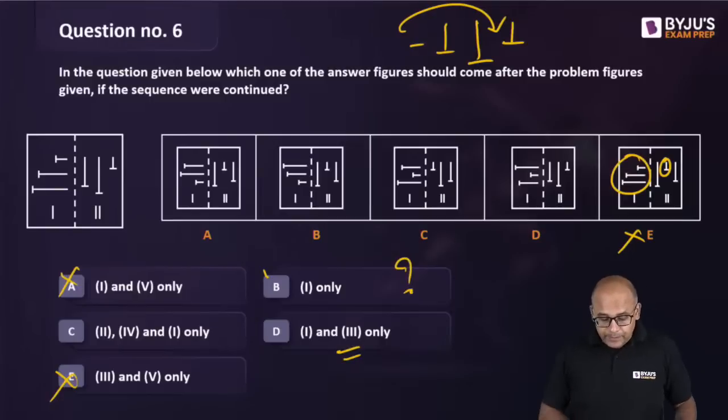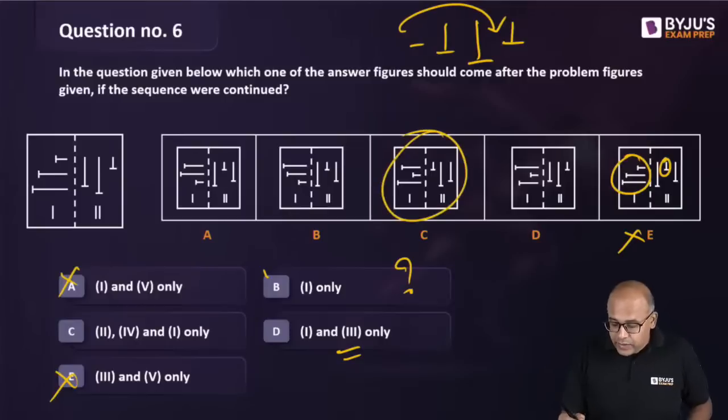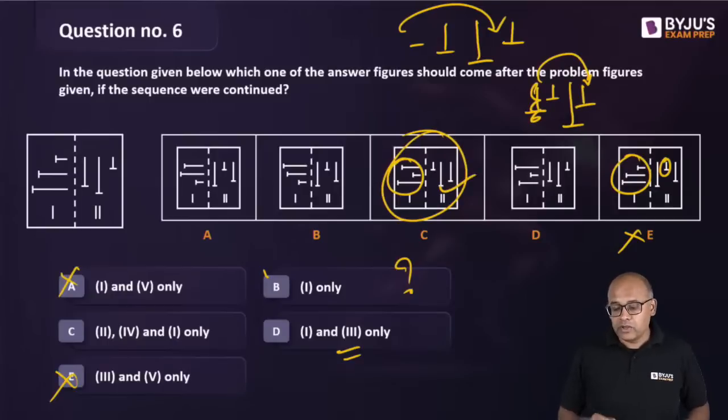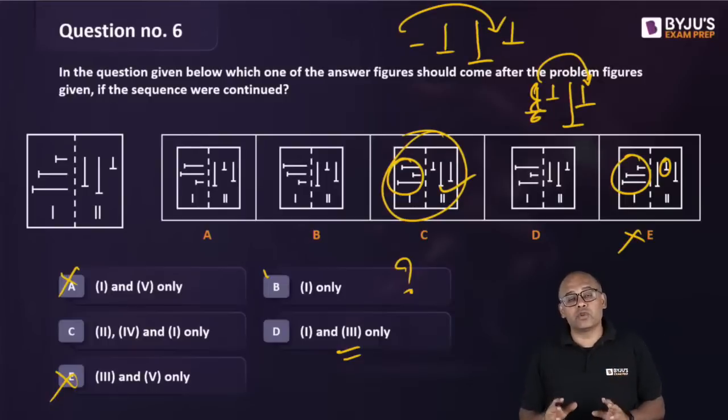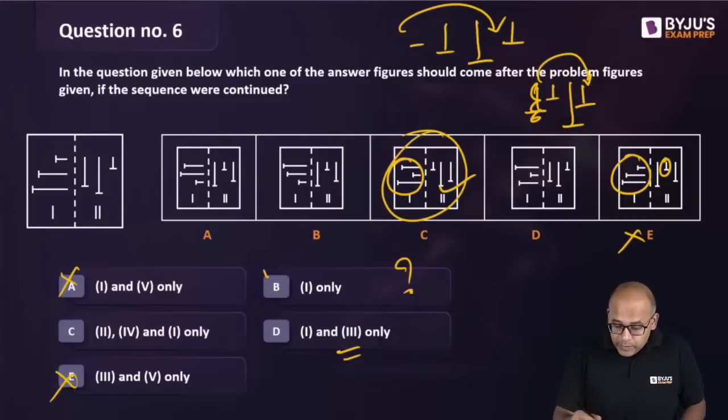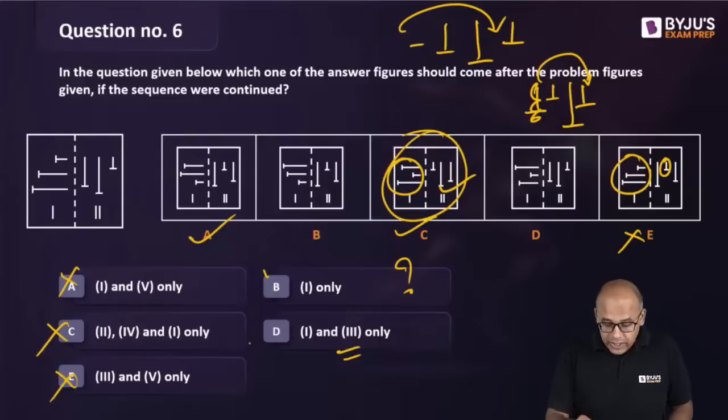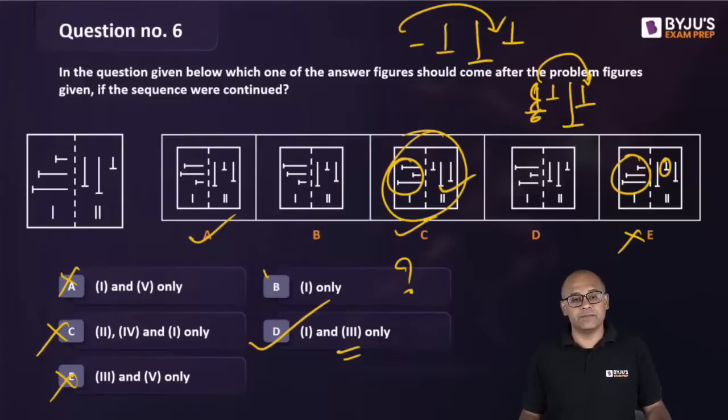Let's look at 1 and 3. 3 is C. Let's look at C. So this basically is medium, small, large. Then you bring it to the right. So this vanishes and this comes over here. And this is matching. So 3 is also correct. So 1 is correct, 3 is correct, which means A and C. So this is ruled out. Therefore, D is the correct answer.